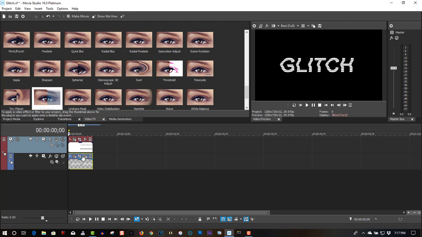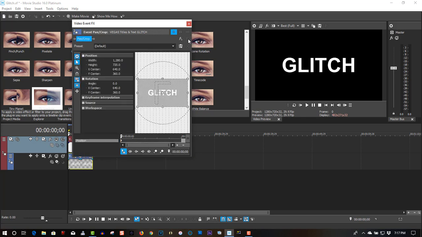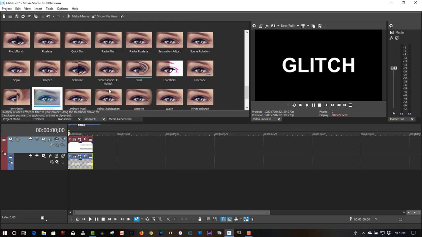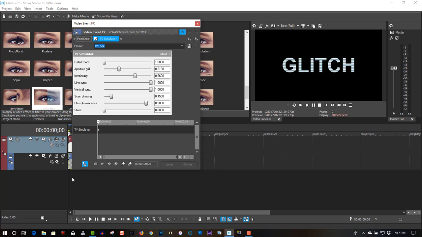If you wanted to, under this TV simulator here, we could have animated this. So let's go ahead and delete this and start from scratch. Delete this plugin. Let's get TV simulator again. Put it down here. Let's animate this. So let's put the cursor right about here. Now let's drag all these down.